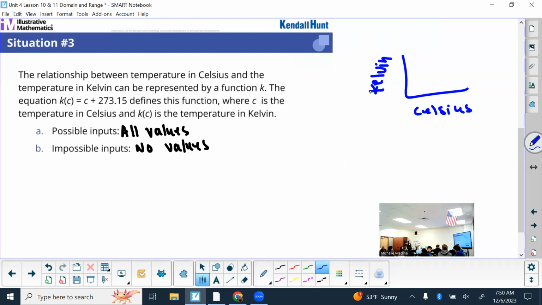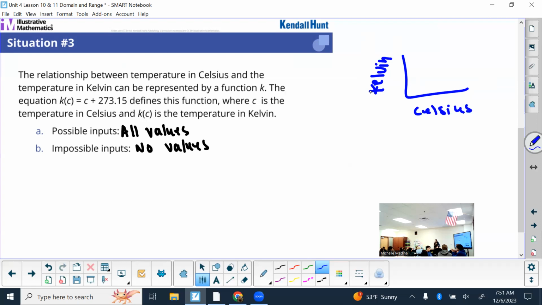Now, I don't know if you know about temperatures, really, but can you have decimals for the temperature? Yeah, you can. Like your body temperature is like what, 90 degrees, 7 point something? Like when you take your temperature on the thermometer, right? So you can have decimals of temperature. Can you have negative temperatures? Yes. Like in really cold places, the temperature outside could be negative. So that's why for the possible inputs, it was all of the ones you could pick from. And there were no impossible ones for that one.